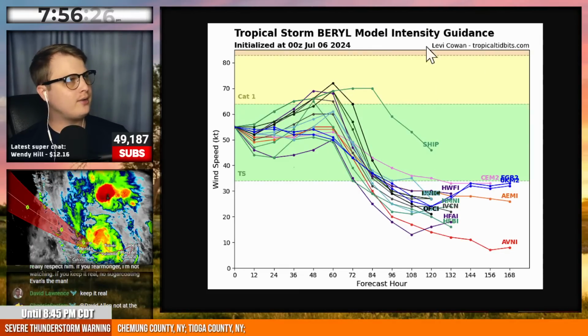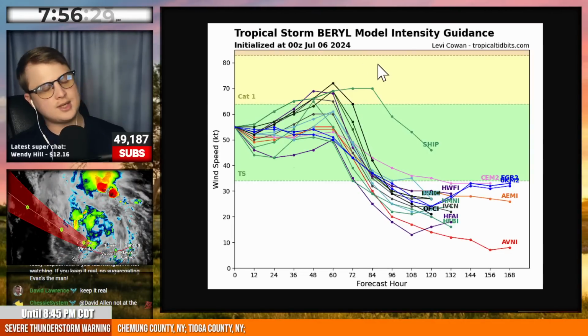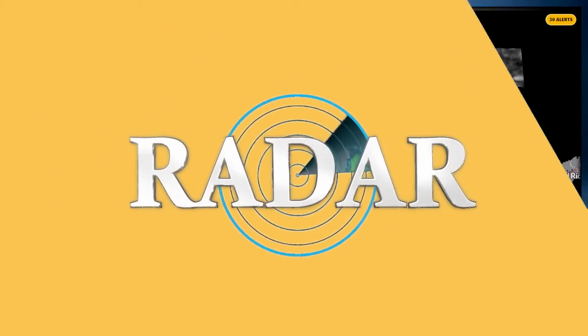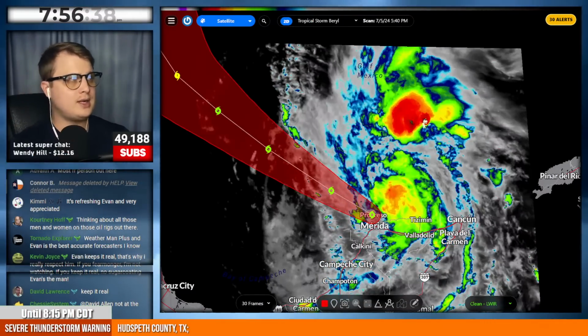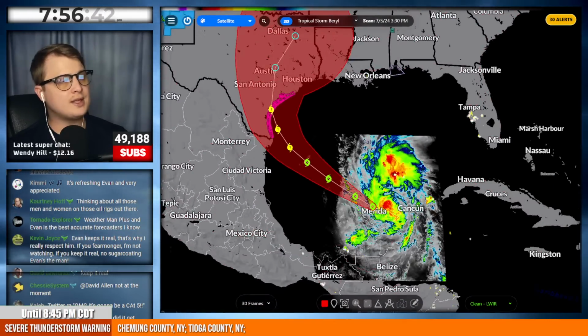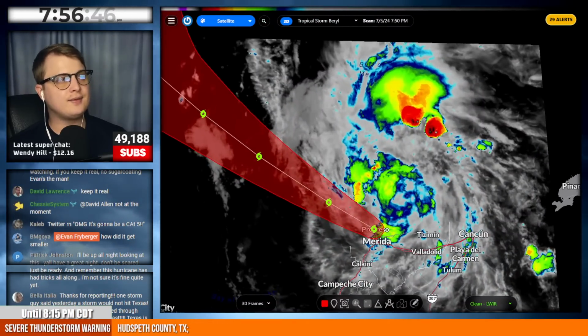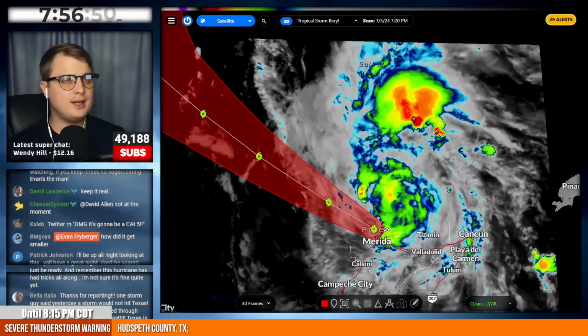This could shift around. If we get a significant northern shift, we'll probably see some of these models increase in intensity, or it'll just go as forecasted from here on out, be a weak storm, and impact Texas with mainly a tornado threat, a little bit of damaging winds, and some flooding being possible. Again, there's a lot of scenarios. It's best to keep all those in mind, make a plan for the worst case, and don't implement it until you need to.